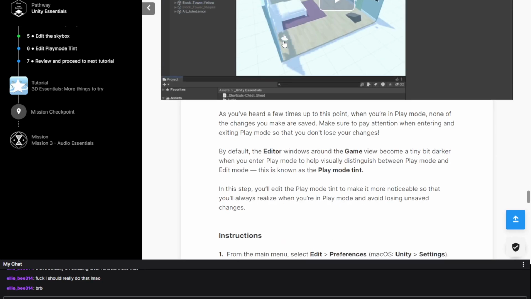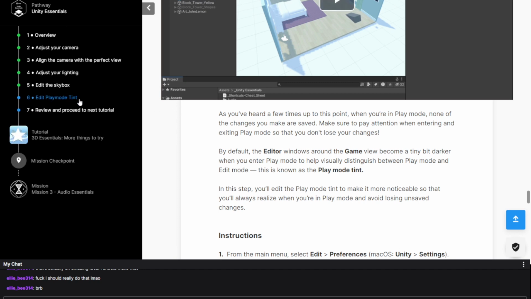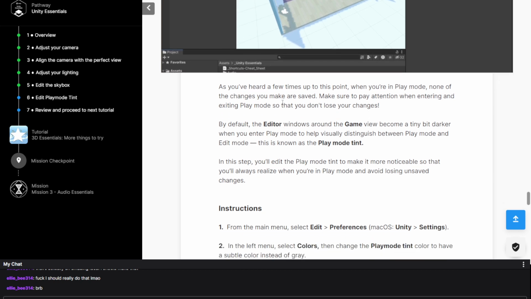Edit play mode tint. As you've heard a few times up to this point, when you're in play mode, none of the changes you make are saved. Make sure to pay attention when entering and exiting play mode so that you don't lose your changes.